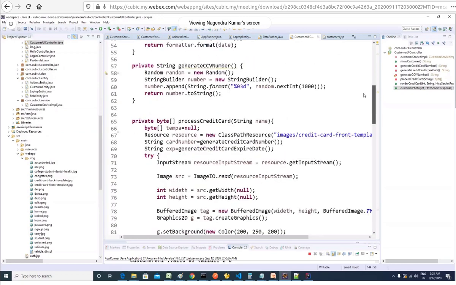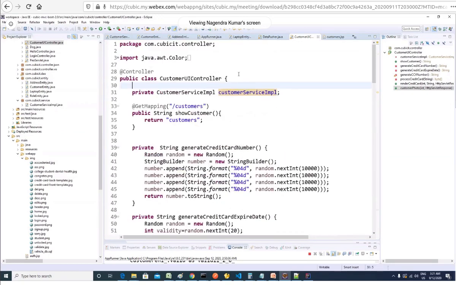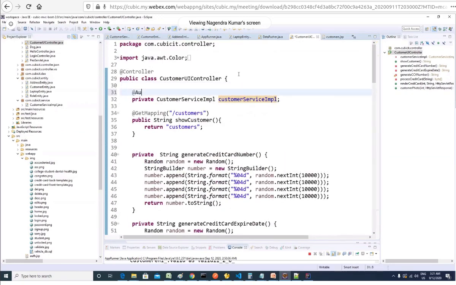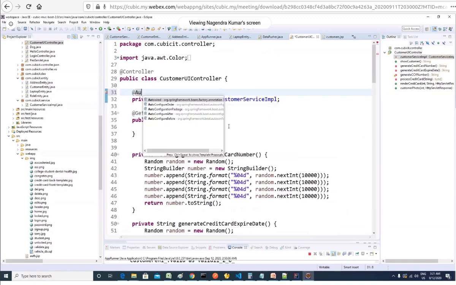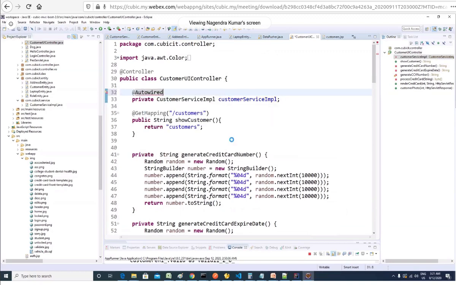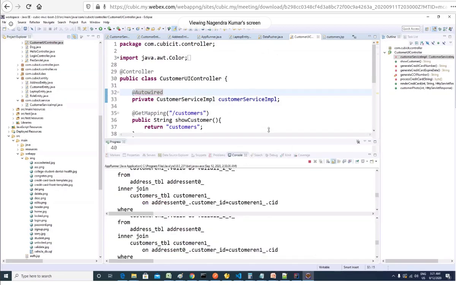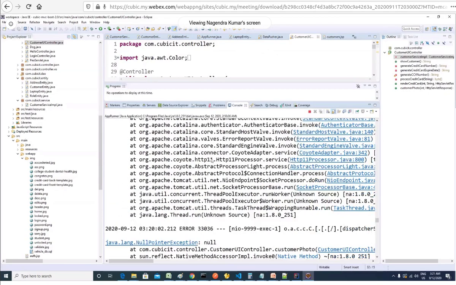I think I forgot to do autowire. How did I come to know? Because the error is saying null pointer. Null pointer means you are calling a method on null, then null pointer comes. I hope you understand the way I caught it.